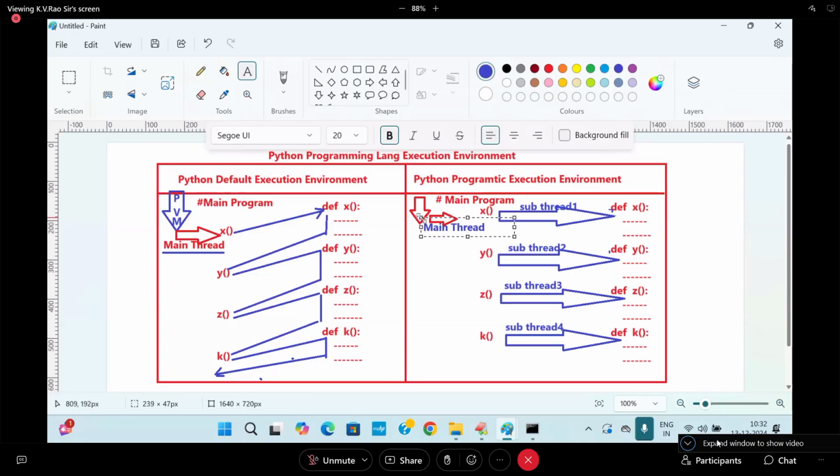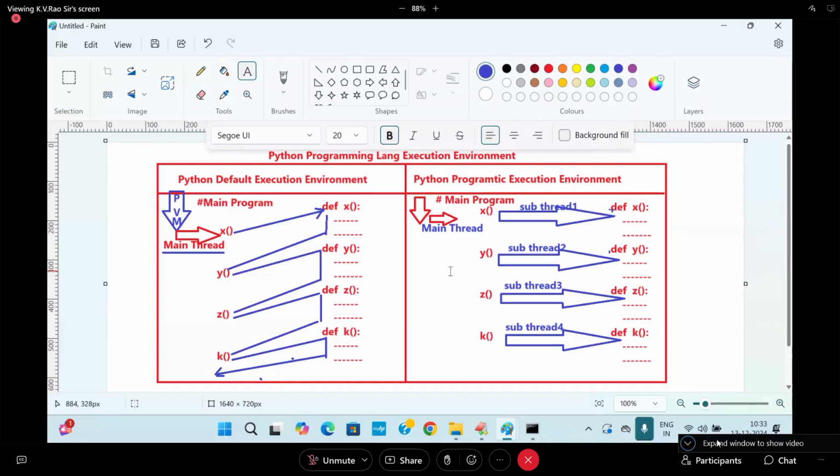They are doing their own operation and the main thread is just monitoring it. Tell me the flow first. When the program execution starts, what is created? Main thread. In the main thread, I wrote some statements to create what? Subthreads. Subthread creation is nothing but creating an object of the Thread class.